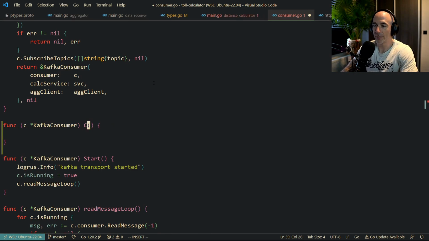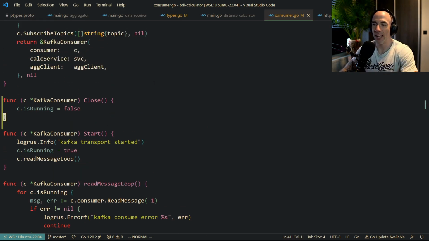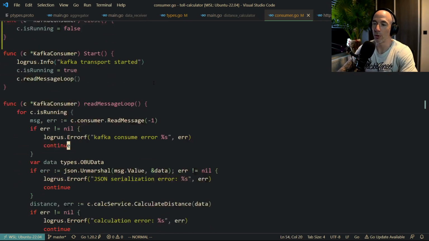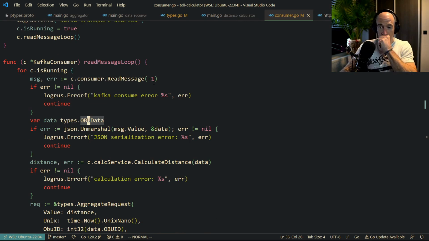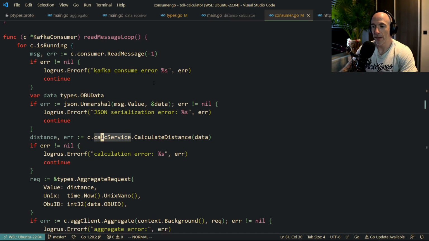Call this close. It's just something on the fly that I'm doing here, and we could say c.isRunning is false. You need to find a way, of course it would be better if you can use a channel for that. So you give the users, yourself or your colleagues the possibility to close something that's actually reading in another Go routine. Very important. Let me see, we're going to do this OBU data. That's fine. I think we're using the same data, so that's amazing.